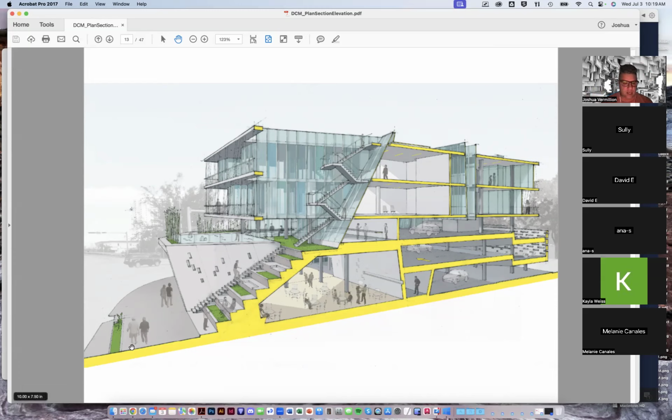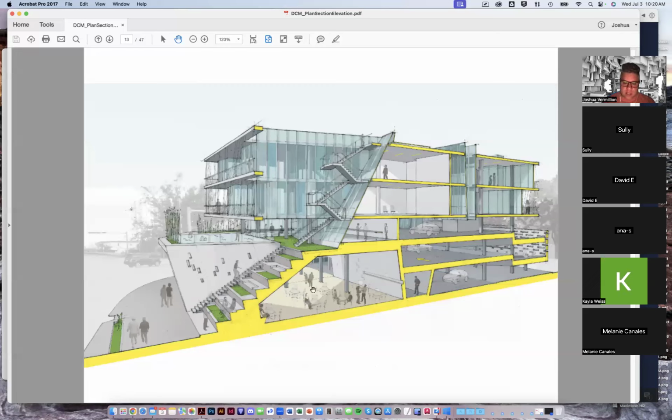So you start to see, again, a section can tell a story that a plan or maybe just a simple perspective can't, right? But this idea that we have the urban fabric and we take it and we just start to step it up in an amphitheater. At the same time, we can tuck some sort of cafe or commissary underneath. And this idea that this edge just peels upwards and peels up and over, and you create a public space, and you basically bring the street up into the building, upwards and in. This idea that then there's a cantilever over here, that we've stacked parking down below, that we've stacked more program on top of the parking, etc.